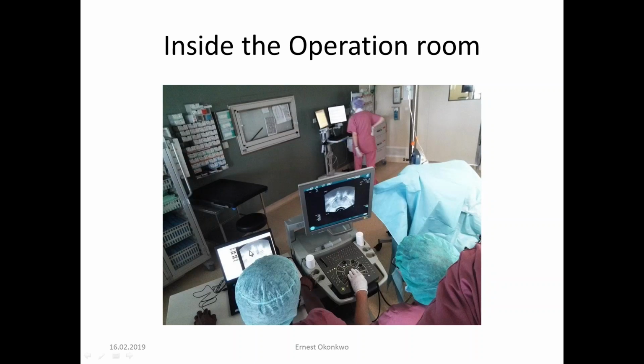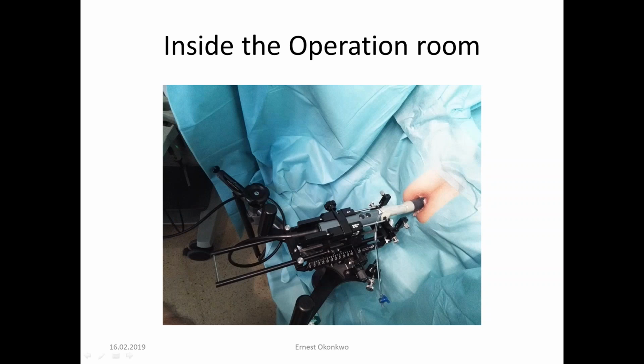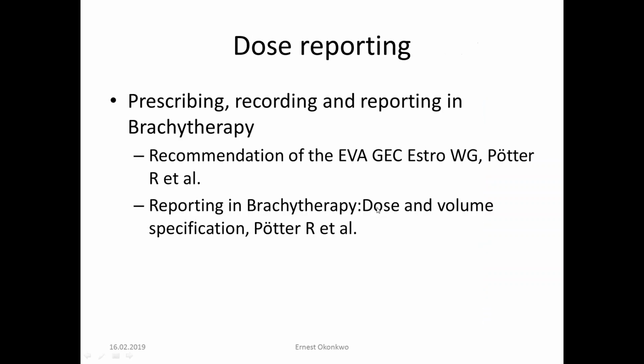Here you have the ultrasound connected to the TPS. Here is during the volume study. You want to do the volume study to make sure that the prostate is the size that was studied before the operation. I already showed this, so I don't need to go through it again.